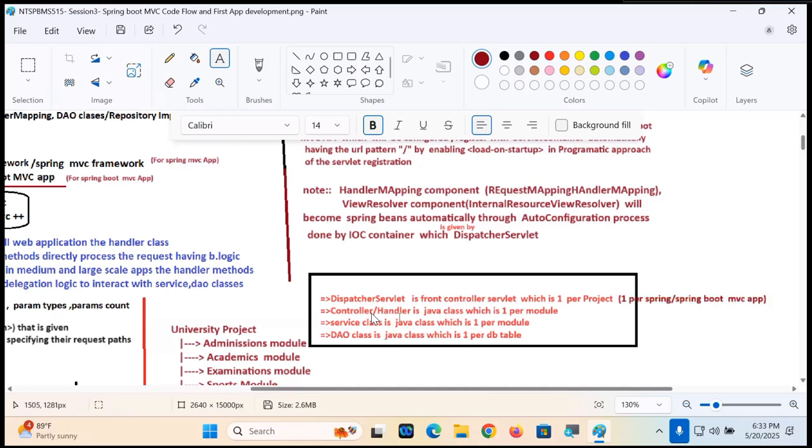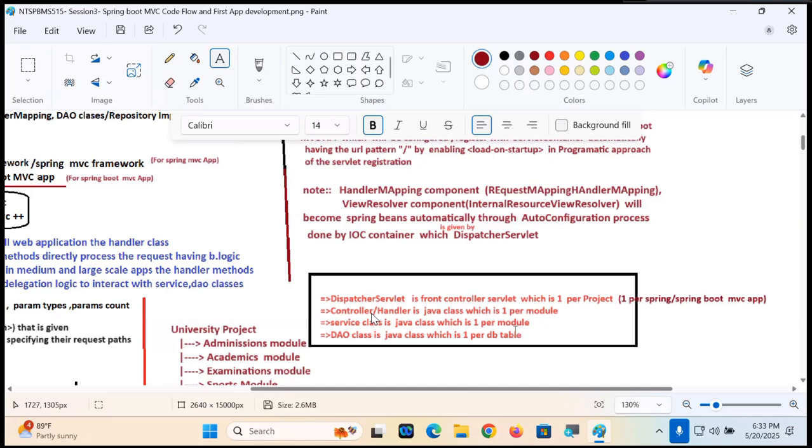The controller or handler class is a Java class, which is one per module. The service class is a Java class, which is one per module. The DAO class is a Java class, which is one per DB table.